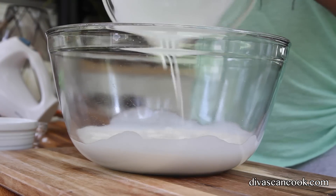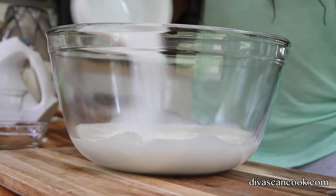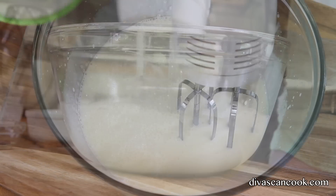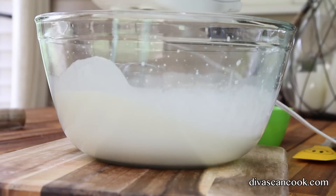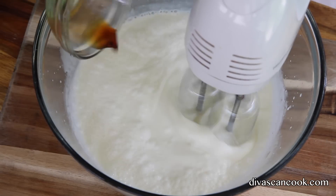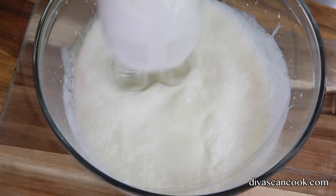I have some heavy cream — throw that into a bowl. That heavy cream is nice and warm, by the way. I'm gonna add a little bit of sugar because it is ice cream, it's got to be sweet, honey. Mix this on up until all that sugar is dissolved, then I'm gonna add in some half and half — you can use whole milk, whatever's gonna float your boat, but I like half and half because it's more fat. Then we're gonna add in some vanilla extract for a little flavor.